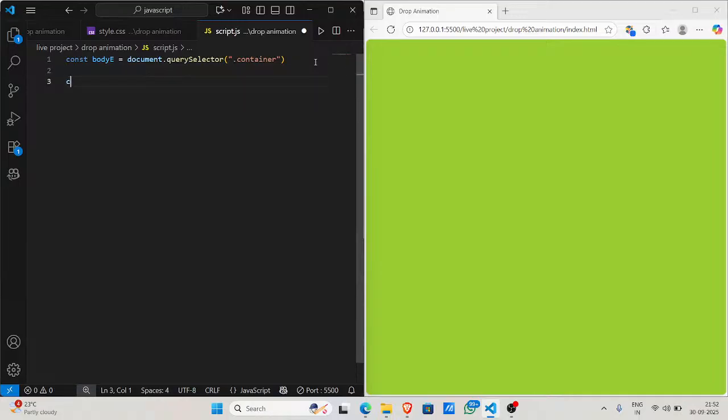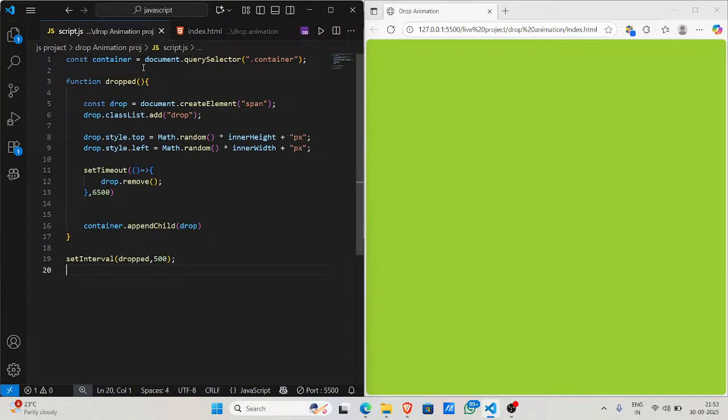Now we are going to create a function drop.